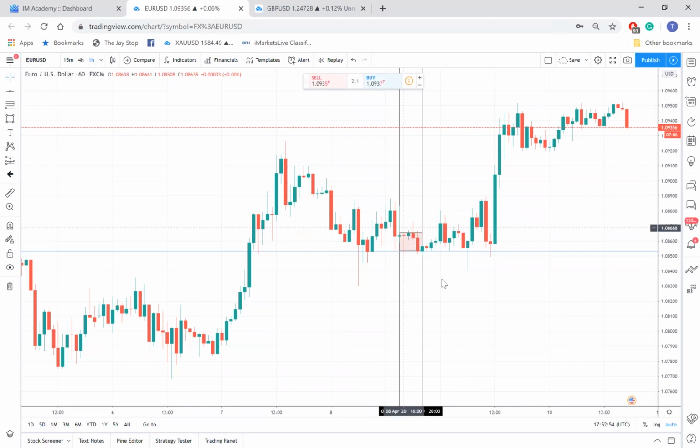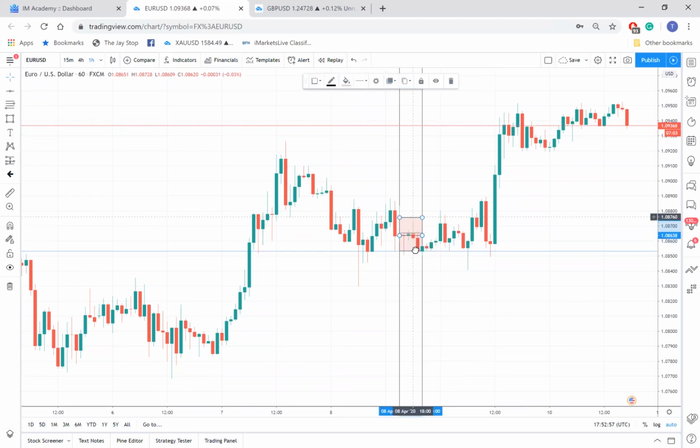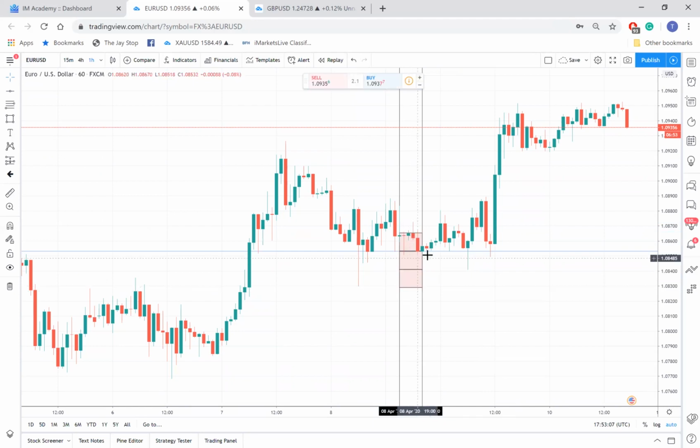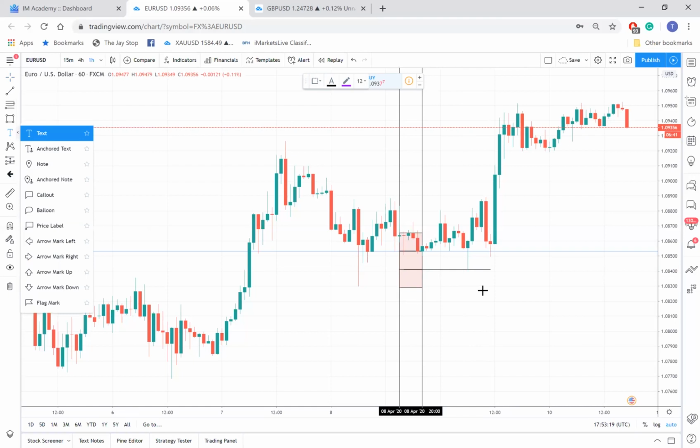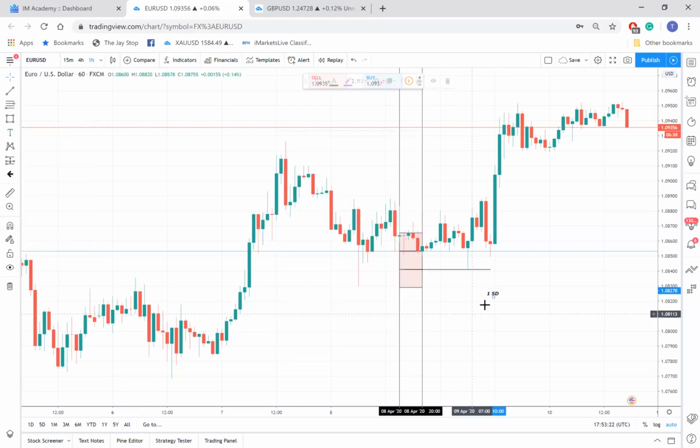So I'll do my deviation, I'll clone it, 1 or 2, right? For this day, it went only 1 deviation below. So this is 1 deviation, this is 2 deviations, right? Notice how price hits the low right here. That's 1 deviation. 1 standard deviation. And what time is this? 6 a.m.